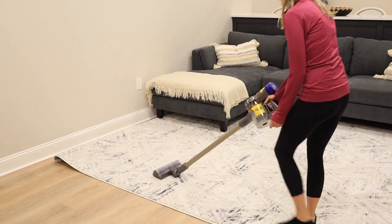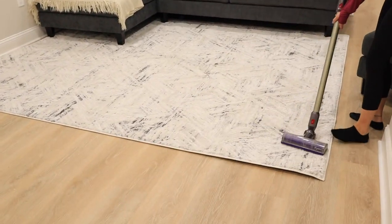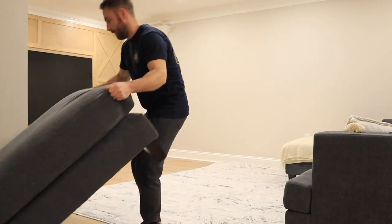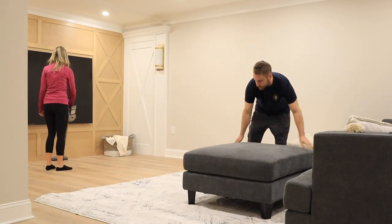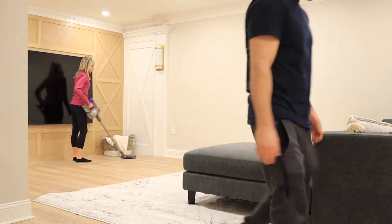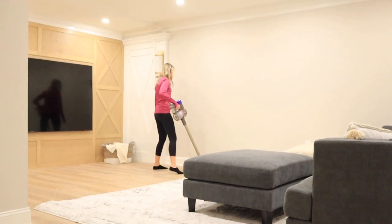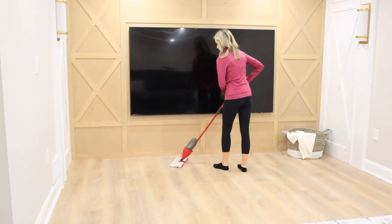You guys know this about me, I have a hard time picking out decor because I'm worried that I'm not gonna like it. I have a hard time with paint colors. But in case you're new here, we moved into a new construction house and then got work done after the fact because it was way more cost effective that way.